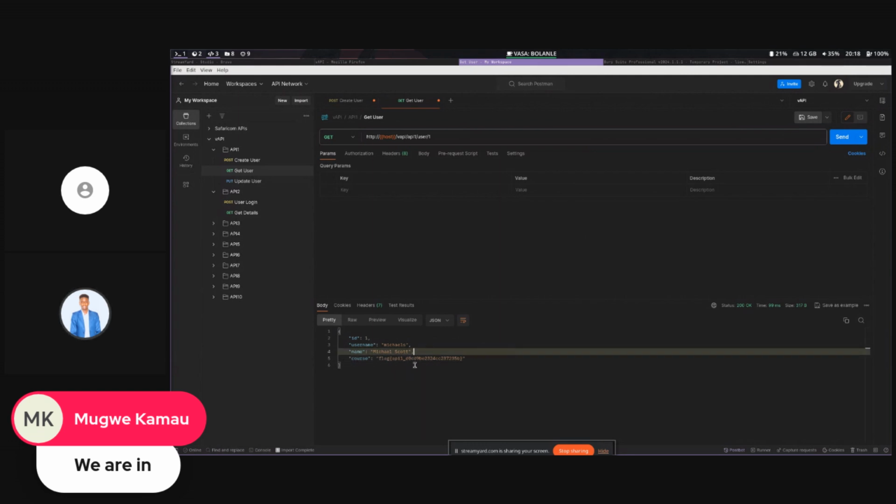We can see here API 1, we see the username Michaels, and we're able to see this user's information. So think about it in the sense that, let's say this was the M-Pesa's API system, and just by guessing any user's identifier, you're able to access the information, the account balance. You can see how insecure this would be for anyone.